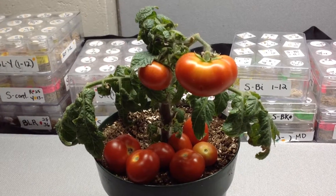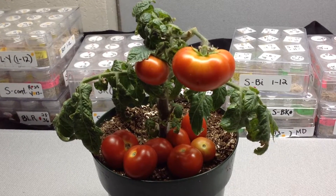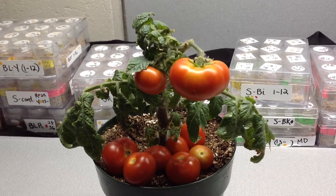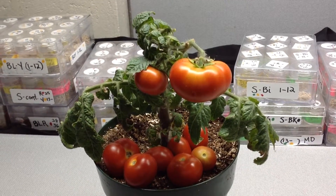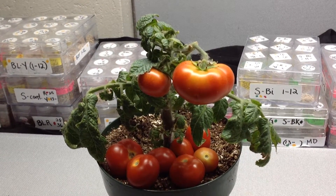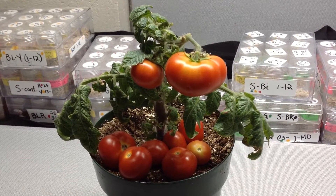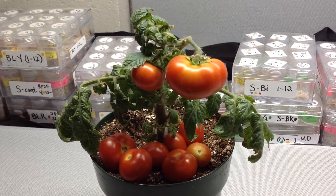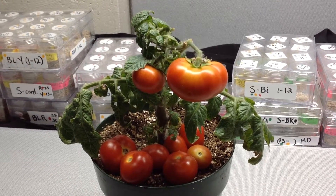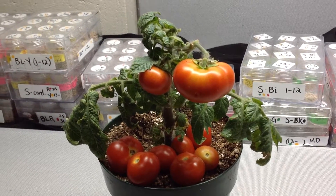It's kind of on its way out. I've harvested about 12 fruits from this plant, tasted some, already seeded some, and broken off some of the branches because they were just kind of in the way and drawing energy from the tomatoes themselves. So I left just enough leaves on it to photosynthesize. When it's in its prime it's a lot bushier and of course you can see a lot more tomatoes hanging on it.